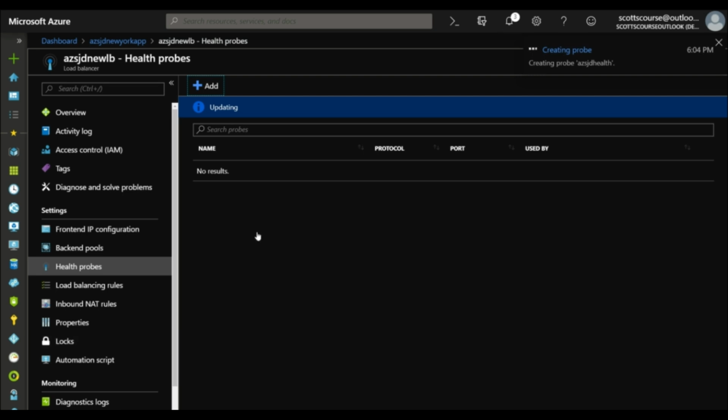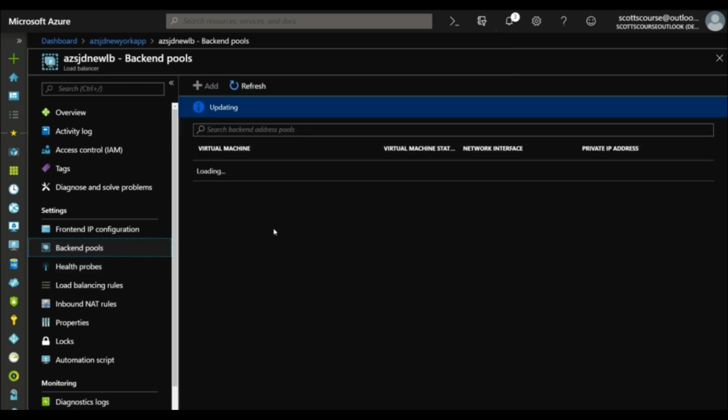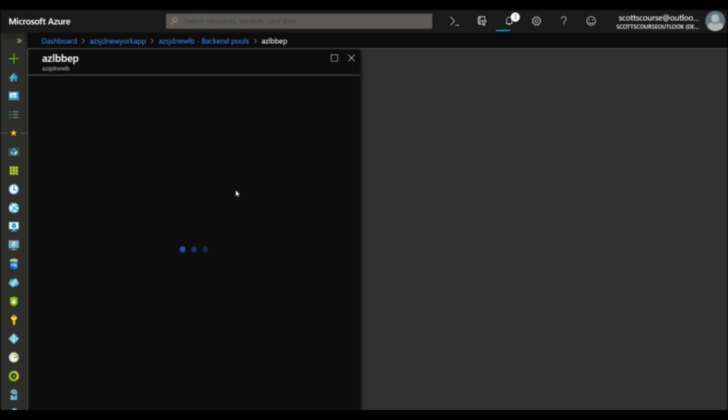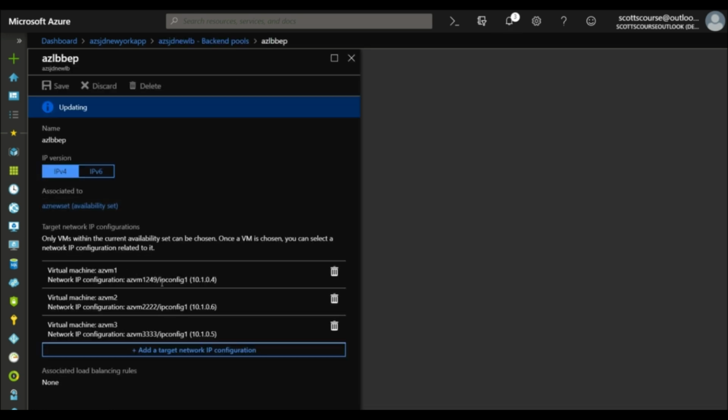So now we're creating a health probe that is simply going to be happy if port 80 is responding. For these virtual machines that I've created, I actually haven't logged into them to set up IIS, to set up web servers on them. I haven't added the web server role. So I imagine port 80 is going to fail.